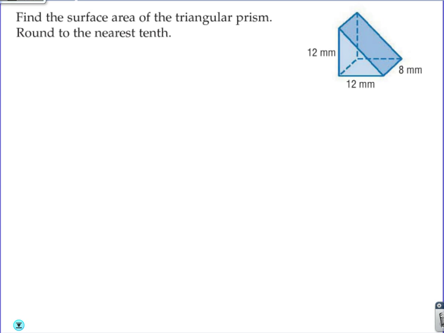Yes, it does. Find the surface area. Let's use that new formula because I like it. Surface area is equal to pH plus 2B. In this case, Riley, what's the shape of the base? They'll say rectangle. It's not sitting on its base. It is a triangle. The bases are going to be your non-rectangular sides. When you're dealing with a prism, there's going to be two bases and they're going to be congruent. In this case, you have two triangular bases.